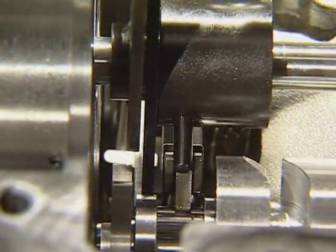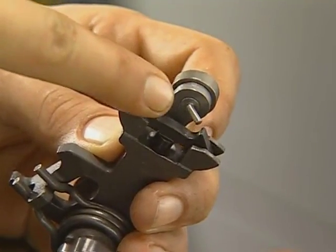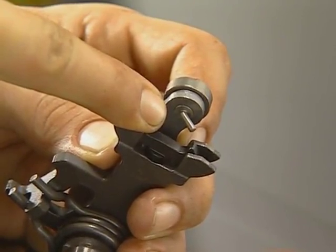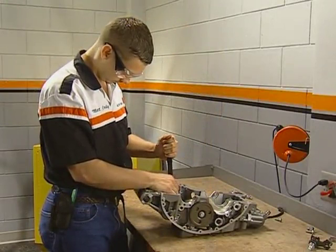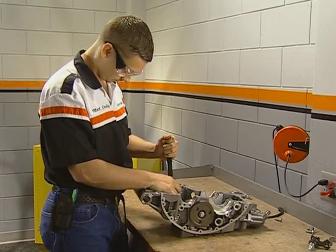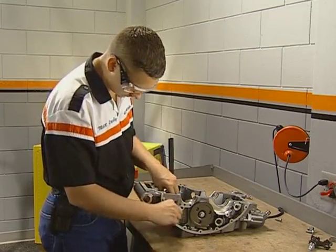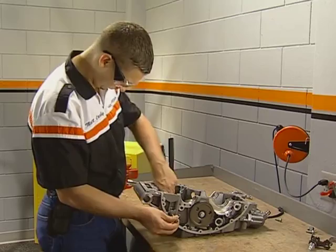Position the pin on the tool's arm on top of the shifter gliding part, as shown here, and tighten the brass thumb screw. If the pin is under the gliding part, the pin on the detent arm will be bent and the arm will need to be replaced. Rotate the lever of the tool and tighten the black thumb screw into the hole in the tool base to hold the retracted arm. The shift drum shaft can now be slid out and the shift drum lifted out of the case.